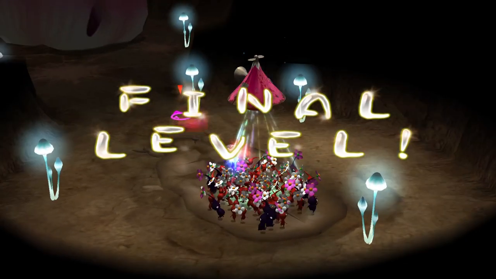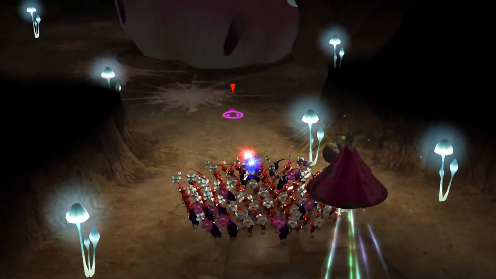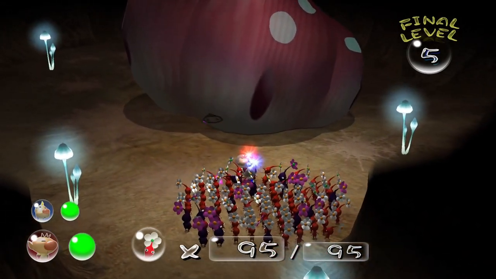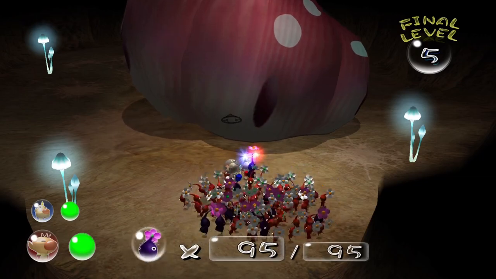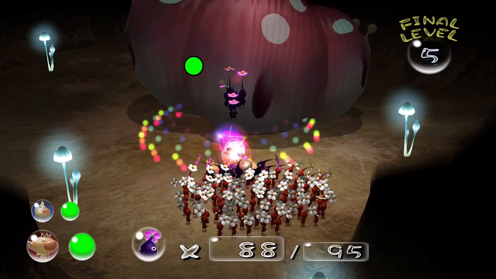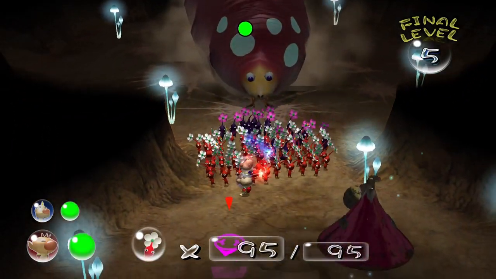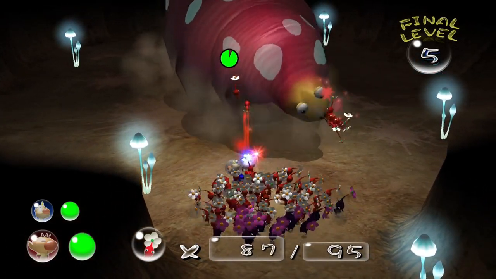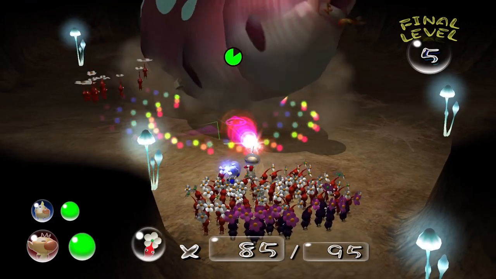Right, it's the final floor. Or final level, as they call it in the Wii and Switch version. We have this thing. It's sleeping. Well, why don't we just get our purples on it? And it's awake, and we meet the Empress Bulblax. Pretty much the Emperor Bulblax's wife. Ain't she pretty? No, not really.